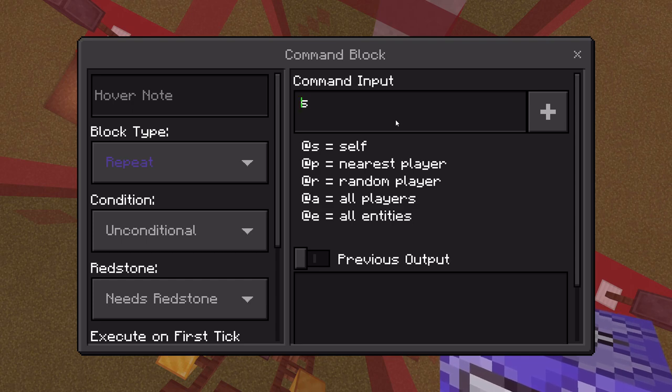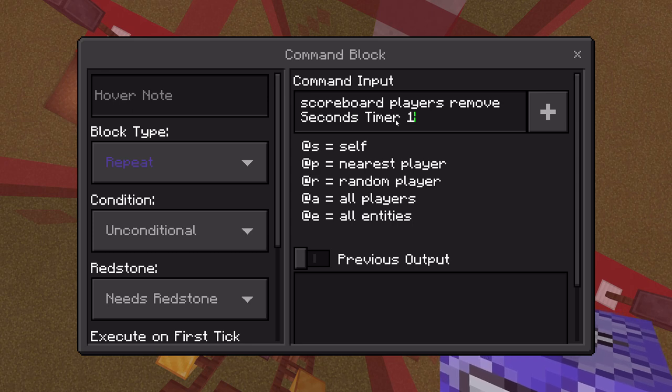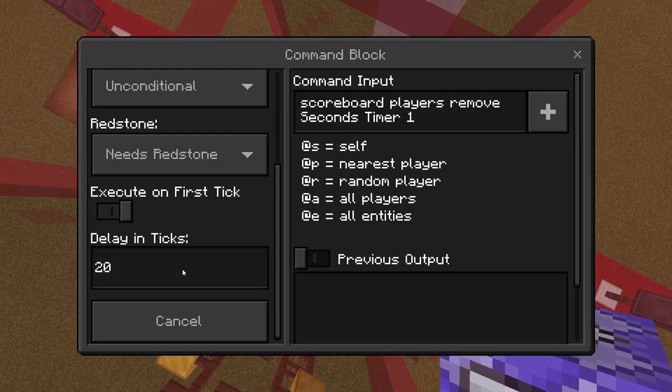So this is scoreboard players remove seconds timer one. I have notes written down here, because it would take a lot longer if I tried to do it from memory. Remove seconds timer one. So this will remove for every interval. By default, it's just going to happen every tick, but for every interval in ticks, whatever you have, so this is going to be 20, since 20 ticks is a second, we want 1 second to be removed from the timer every second, right?